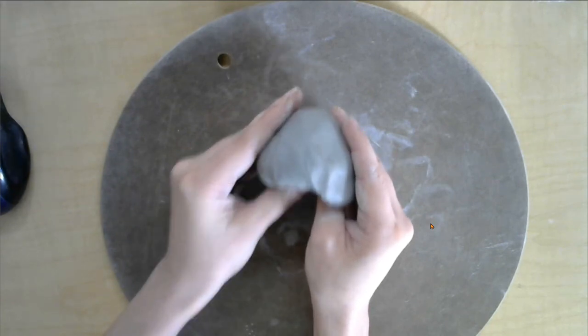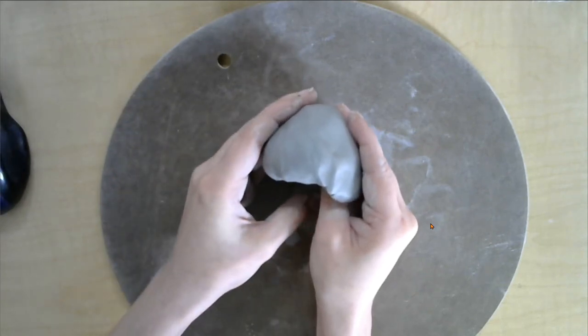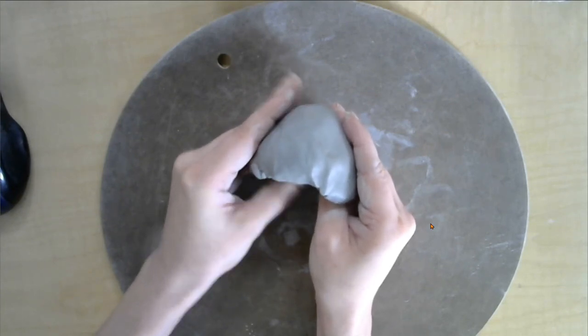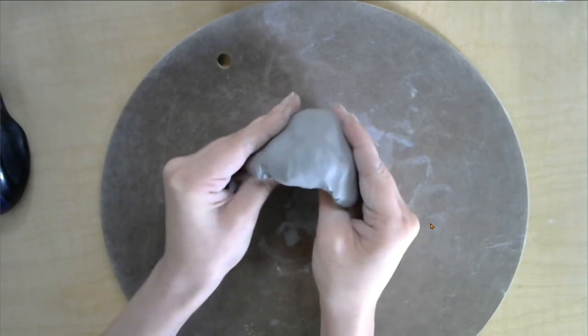And you're going to keep your fingers stationary. Again, if you want a straight wall, keep your fingers straight. If you want a curved wall, keep your fingers curved. Okay, and use your thumb to pull outwards. Your thumb is doing the work. So you have to try to train your hand a little bit.